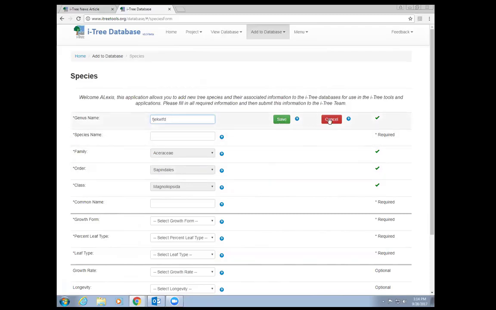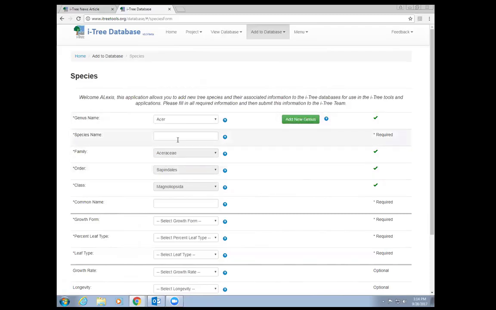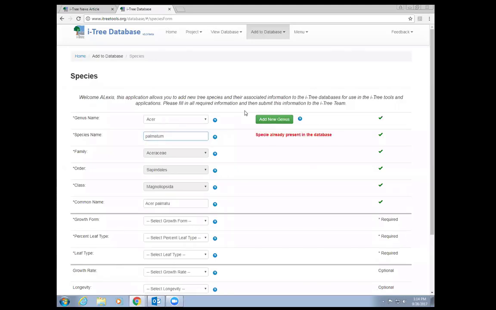If you had a unique family or order, you can also add those as well if you don't see those in the dropdown. For this example, we'll add an Acer. And just as an example, if you tried to add a species that's already in the database, it's not going to allow you. So it's already saying the species is already present in the database.